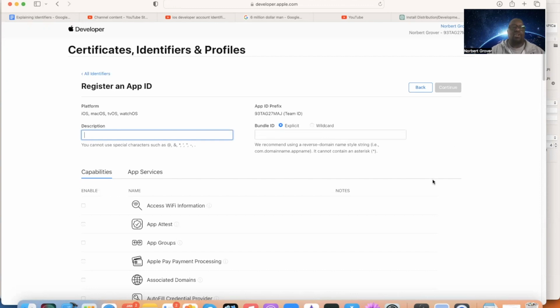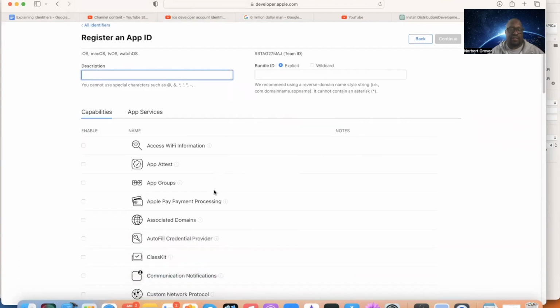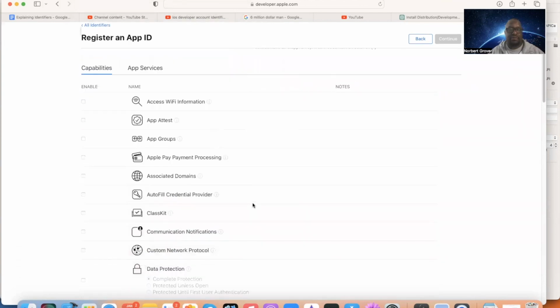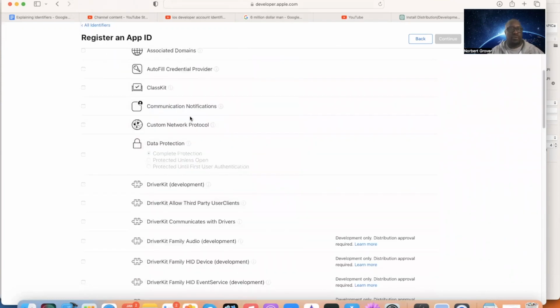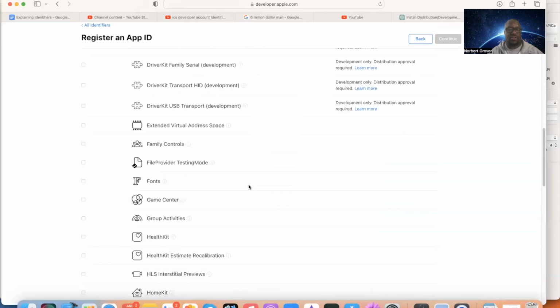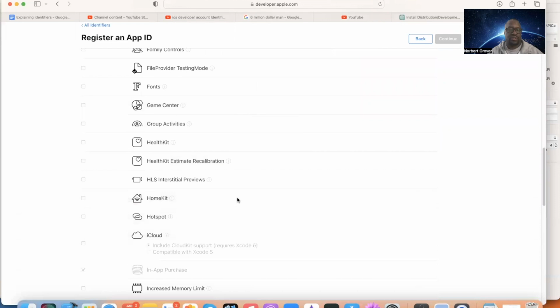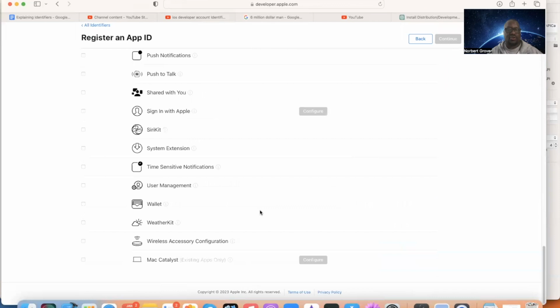And by the way, you also want to mark any other services: Apple Pay, autofill credential provider, communication notification, DriverKit allow third-party clients, Game Center, group activities, HealthKit, family controls, hotspot, iCloud, and the list goes on.